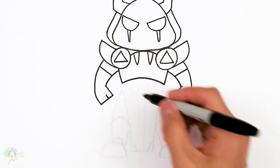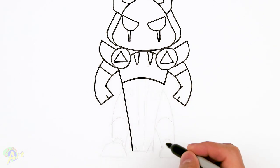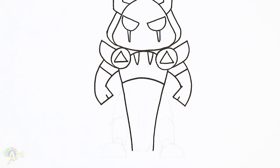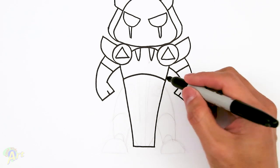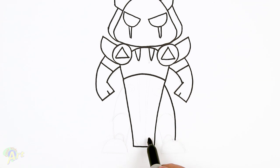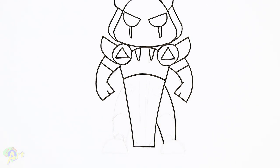Alright, so now we can move on to the lower body. And we got drawing the little cloth here in the middle first. So we're gonna continue this. Let's go all the way down. We'll close it. And then before we draw in the details, let's just go ahead and finish up his legs. Alright, so we're going to start back up here. I'm going to draw one curve. It's all the way down here, almost to the bottom of this. Come back up here. Curve. And then we'll just close it off.